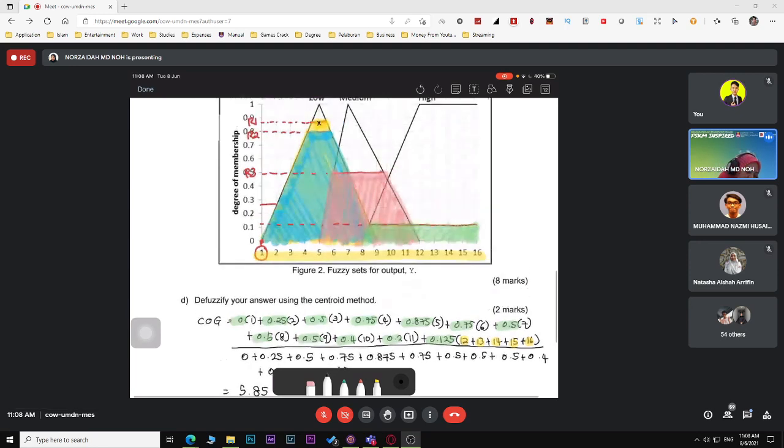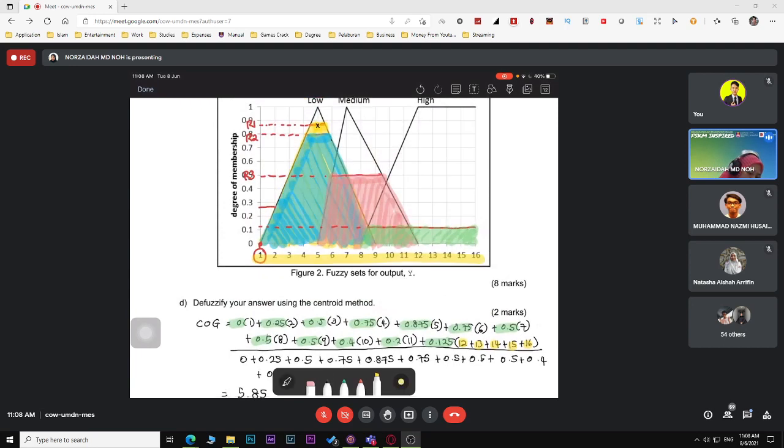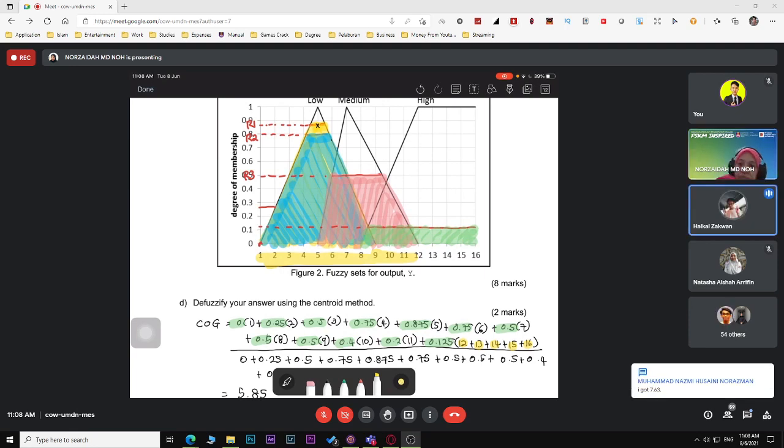Biasanya kalau kita tengok graf, kalau we look at this graph, we can say that dia tak padam semua benda. We can say that dia macam berat ke kawasan yang sini lah. Kan? Kawasan sini. So biasanya COG dia akan berada di antara tu lah. So kalau 5.85 tu logik, betul, logik dia ada, tapi saya tak kira dengan tepat lagi kat sini. So saya harap yang lain pun ada yang kira. Berapa dapat jawapan? Saya dapat 5.35. 5.35, Haikal.